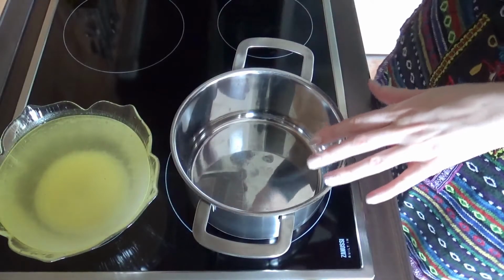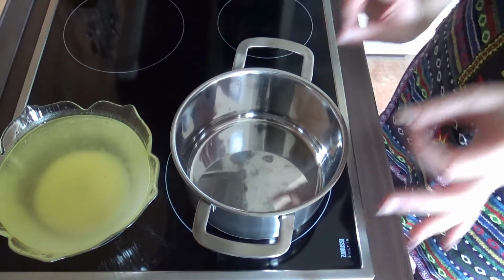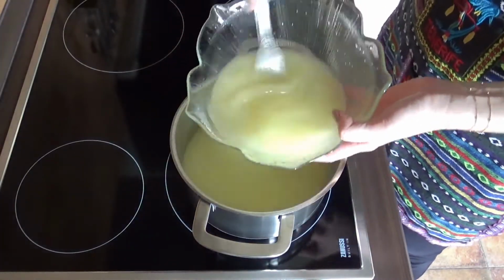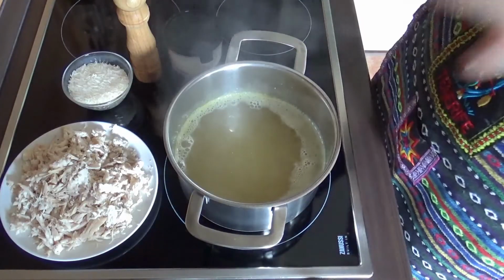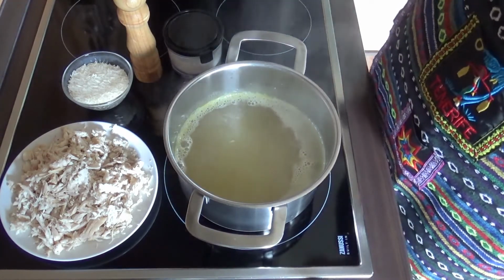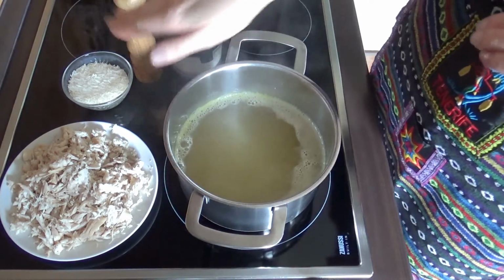I'm gonna start by bringing the chicken stock in this pot over medium-high heat to boil. Okay, and now to this I'm gonna add the chicken and the rice. I'm gonna season everything with a little bit of salt and pepper, and then cook for 15 minutes. It's basically just to cook the rice.